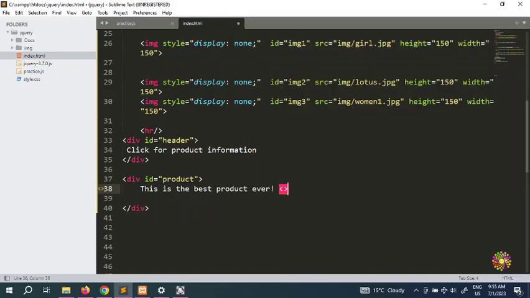If you want to put a BR here, by all means you can, and you can put, this is the best product ever. The product is built to last a long time. We can make up some text.